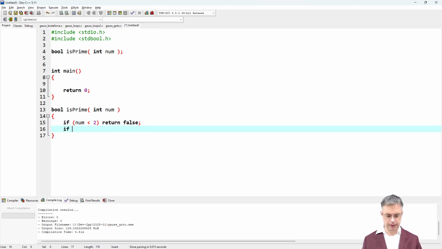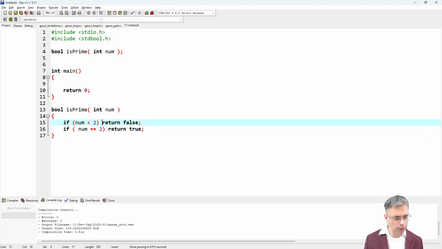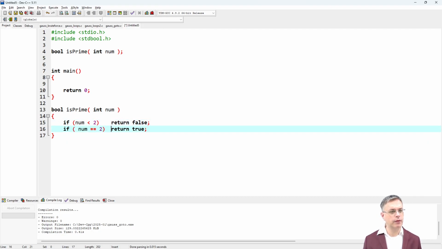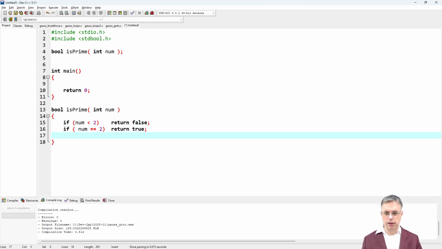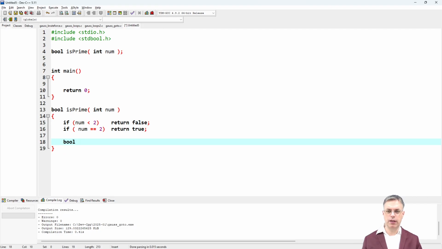If num is 2, return true. We could also do it the following way so that it's perfectly aligned. Then bool isPrime equals true.